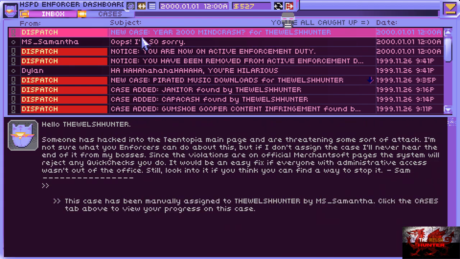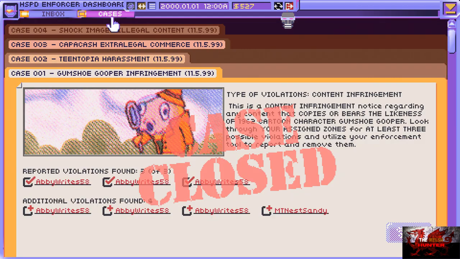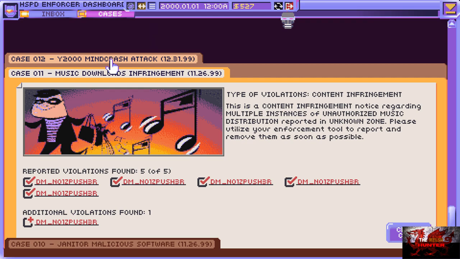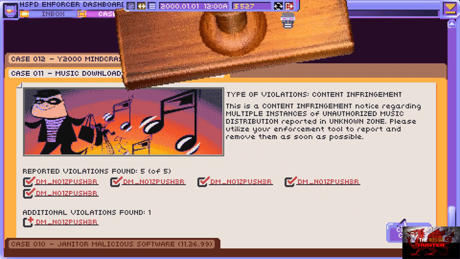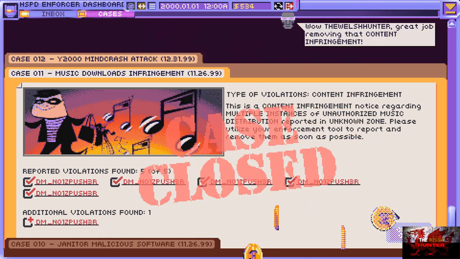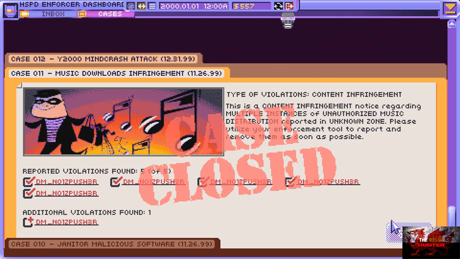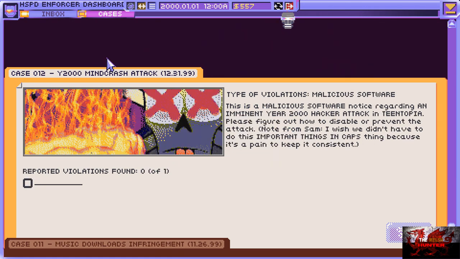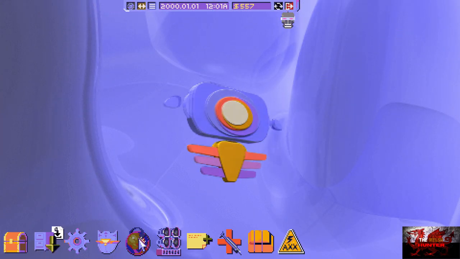If we now head over to cases, we can see what we have to do. We have to stop the 1-in-2000 mine crash attack. You can close this case, by the way, to get yourself an extra couple of Bucky Boos, another 30 Hypno Cane, which would be worth billions of dollars in today's currency. So click on case 12. You can have a little read of what we need to do, but you don't have to go through it all alone. I'm there for you, honey. I'm there for you, babes.